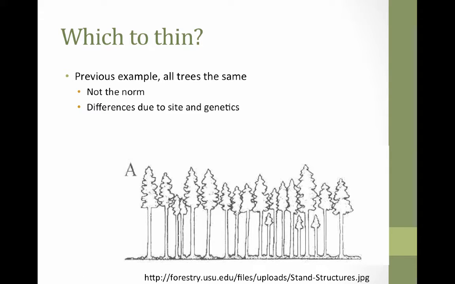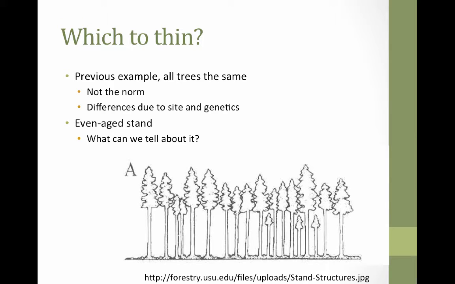A few reasons might be due to site and genetics. We also can see there may be a difference in density. In the previous lecture, we saw that density can have a huge influence on how trees form, how they grow, and what impact they have on them. So density, as well as differences in the site and the genetics, can all influence the future of a tree, the future of it being a dominant or a suppressed tree.